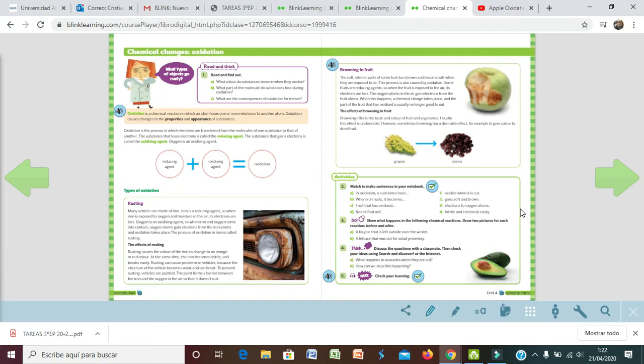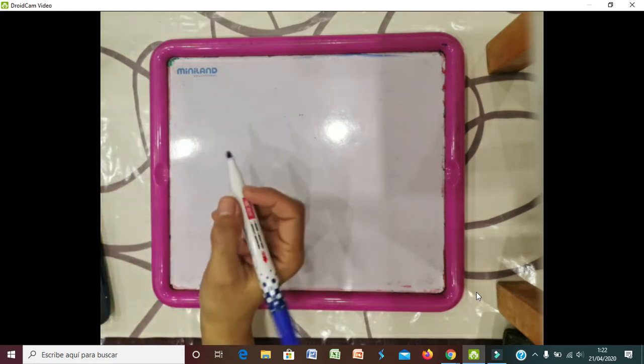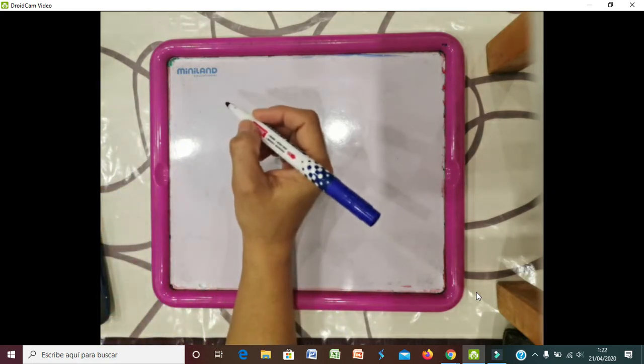Well, today we are going to start with a new page of the book. It's called Oxidation. But before that, I want you to review some questions that you may have from the previous unit, combustion. You have asked me some questions, and I'm going to try to explain what the answer to those questions is.